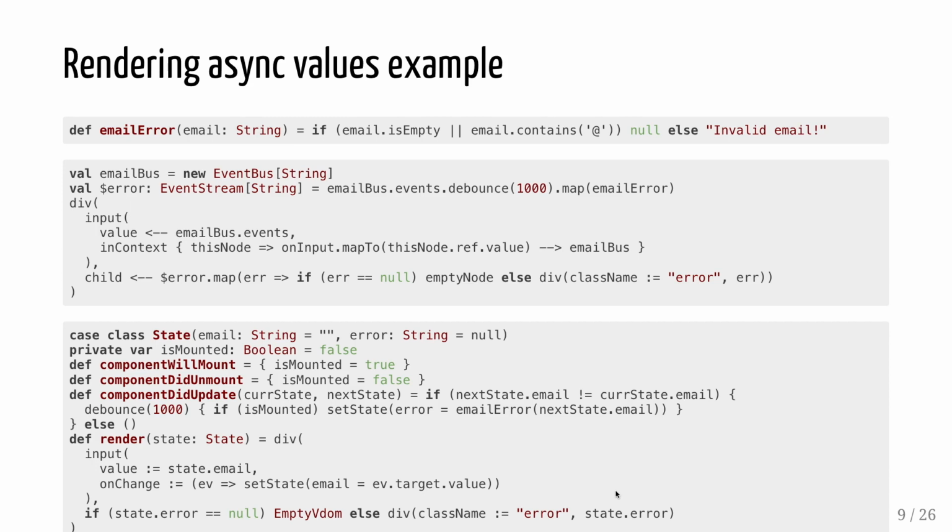Implementing this lifecycle hook is really annoying. First, we need to filter out the irrelevant callbacks that don't update the email field on state. Then, before trying to set state inside the debounce, we need to make sure that the component is still mounted. But React doesn't provide a way to do that out of the box, so we have to implement it ourselves using more lifecycle hooks. Finally, the debounce function is not actually provided by React, and a suitable debounce function is not provided by lodash or underscore out of the box either, because this if condition needs to remain outside of the debounce, and you will find that you need even more boilerplate to make this work. And all of this is just to render a single asynchronous value in React. This is basic stuff. This should not be so hard.